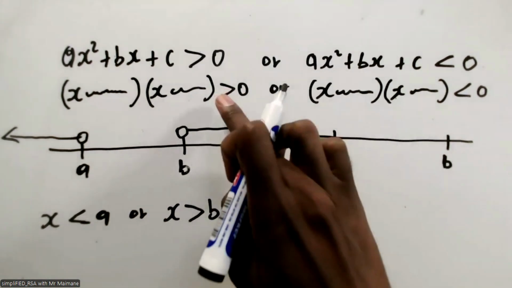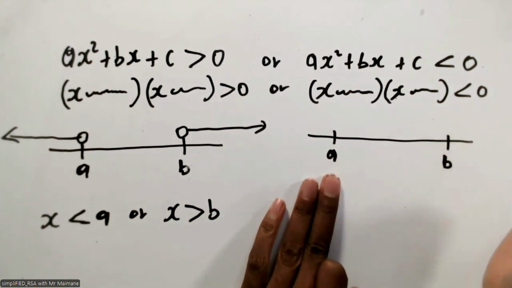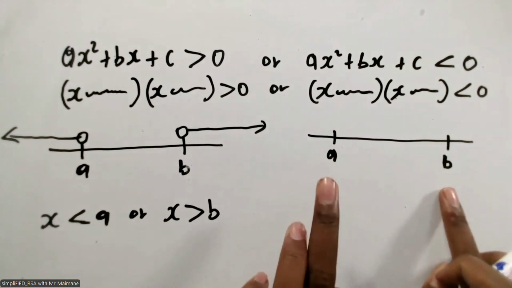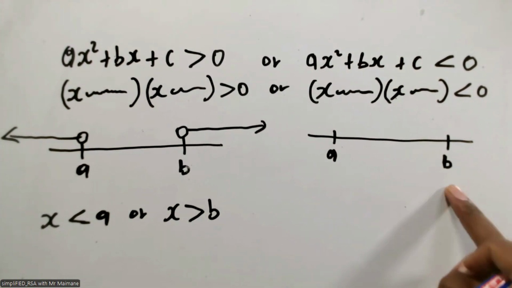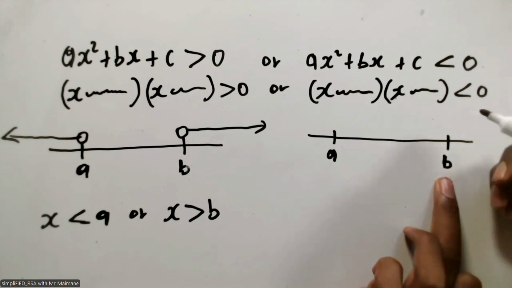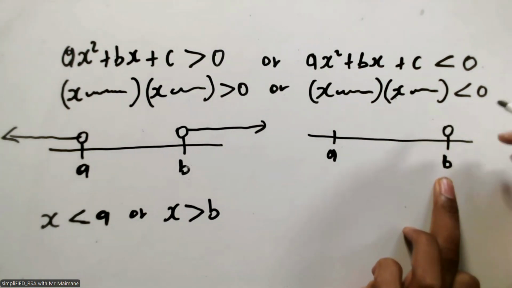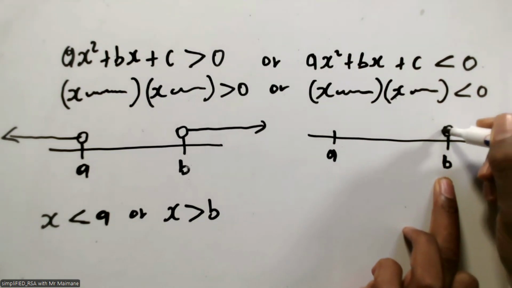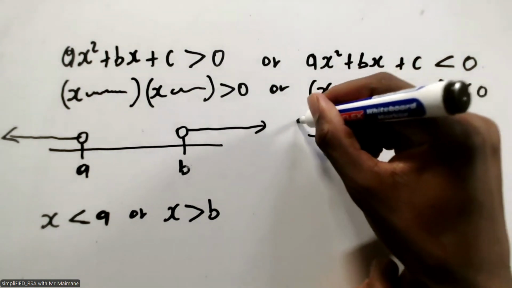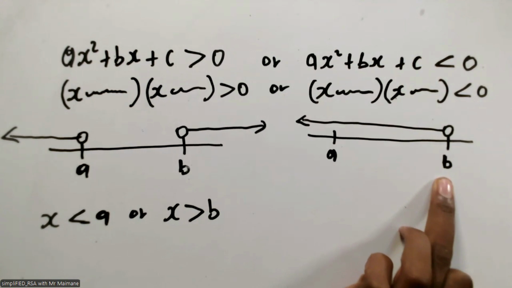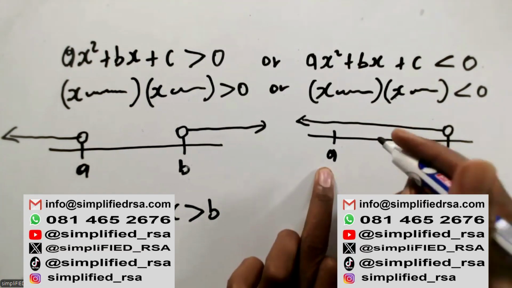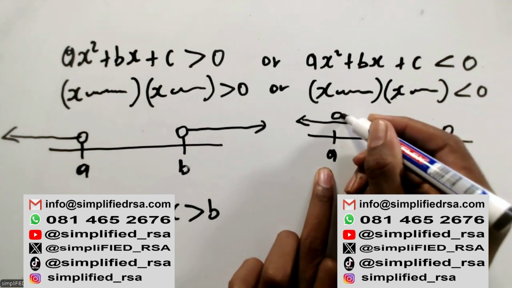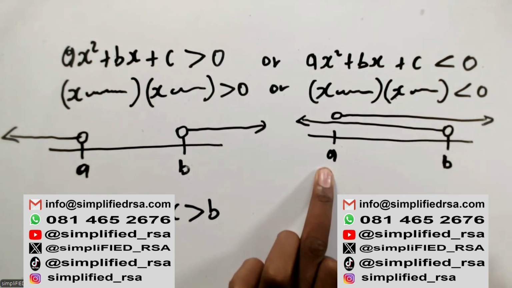Now let's look at this one. This one is greater than, this one is less than, so it's going in the other direction. Between A and B, obviously my bigger number will be on the right. This will be the bigger number. The bigger number, I must give it the original sign as it is. It's going to go in that direction, and then up to infinity, right? And then the smaller number has to go in the opposite direction.